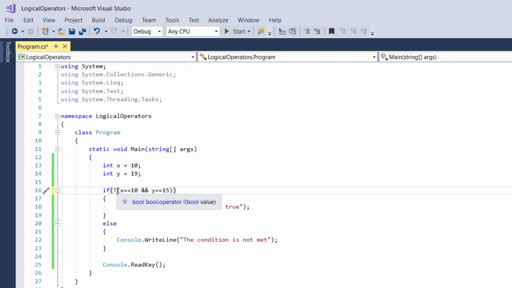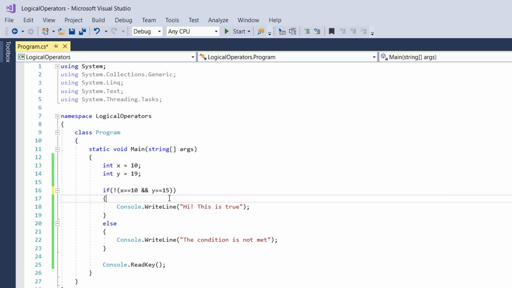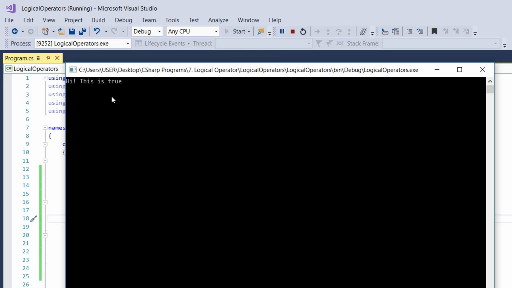But with the introduction of the not sign, which we explained previously, it will change this to true. That means X equal to 10 and Y equal to 15 is not true, but the not will change that to be true, and it will execute this program. Run the code and check it out. Hi, this is true. Can you see that?